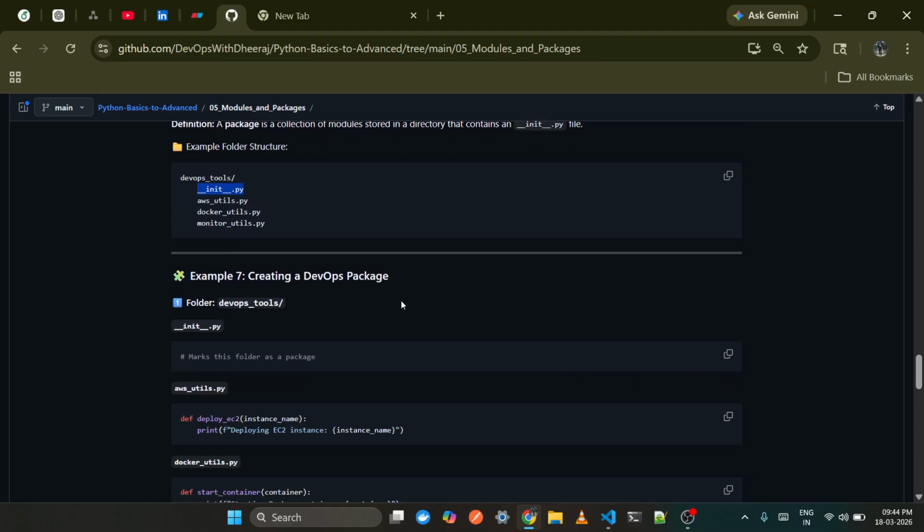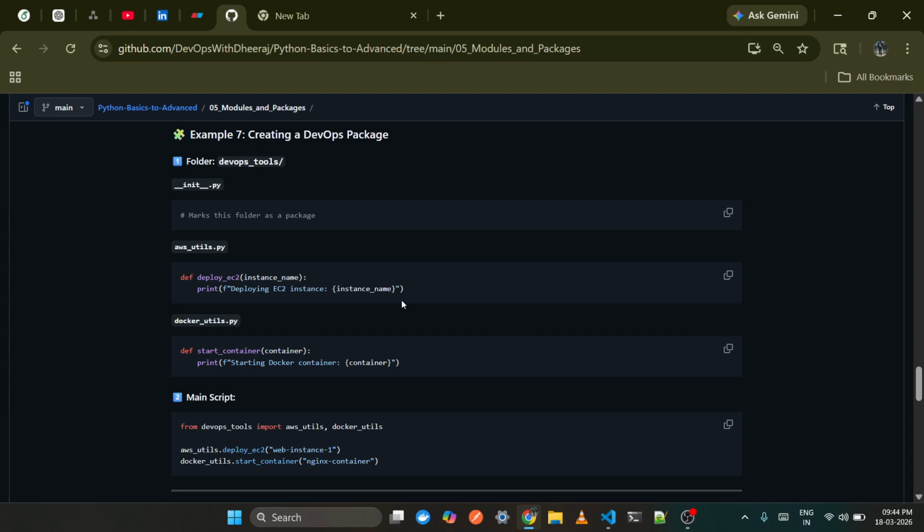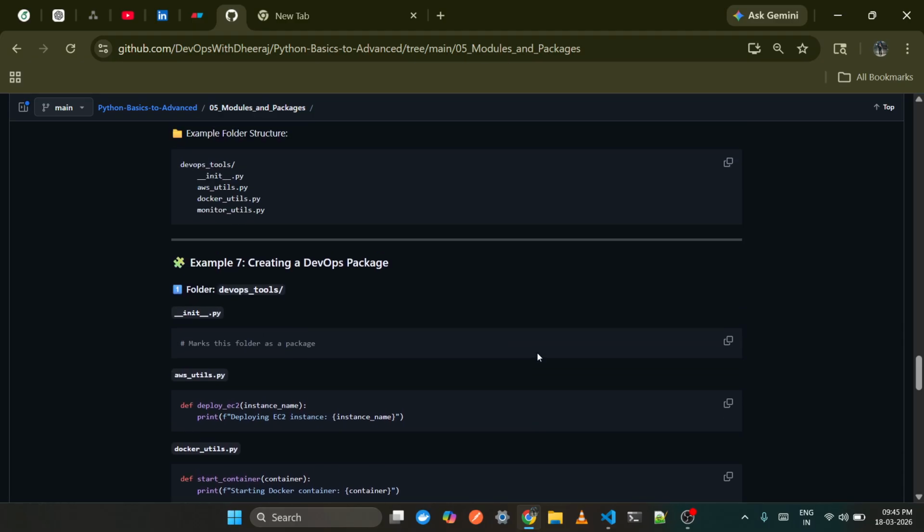So we can manually create these packages here. I'm not going to show you those demos because of the shortage of time, but you can try to create those packages as well. Firstly, we have to create the init.py file, then the AWS file. Okay, I will show you, no worries, I will show you the demo.